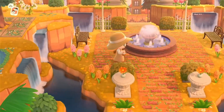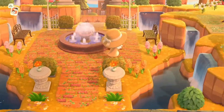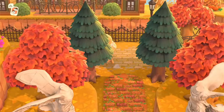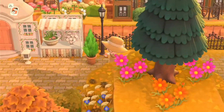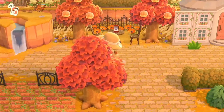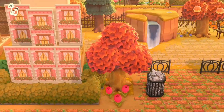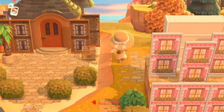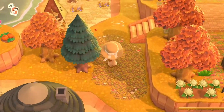I love using these fountains on islands and I think Alice has done it so brilliantly. That looks like it brings us back to the entrance. I really hope I haven't missed any areas — I do apologize if I have, Alice. But hopefully this will give you a taster of what Alice was trying to achieve and inspire you with your autumn islands or any autumn builds you might want to create.